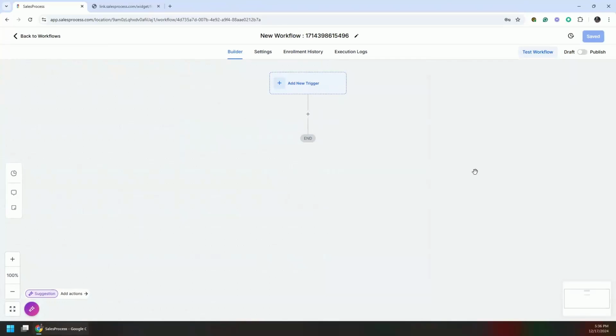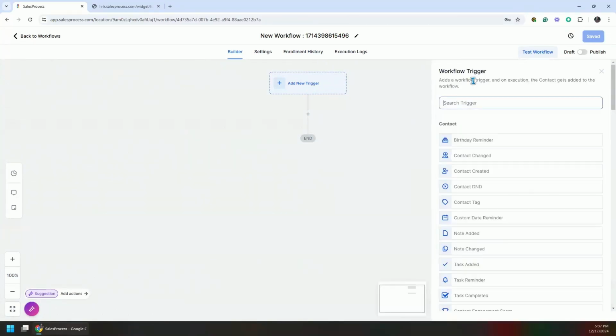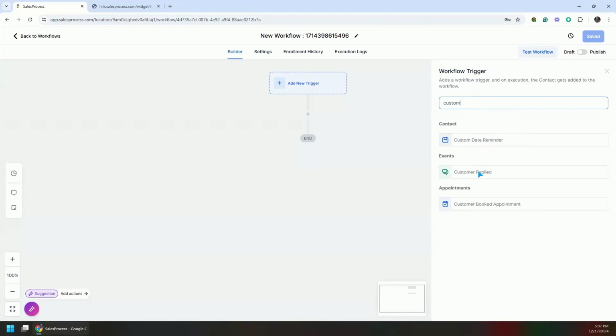Now, what if somebody sent you a message on your Facebook page? Then how can we reply to that person or trigger some sort of automation? So one scenario is they filled out a form, they didn't send us any message. We use the Facebook form submitted, but if somebody sends us a message on our Facebook page or Instagram page, to our post or to our anything, like they DM'd us, that one is going to be customer reply trigger.